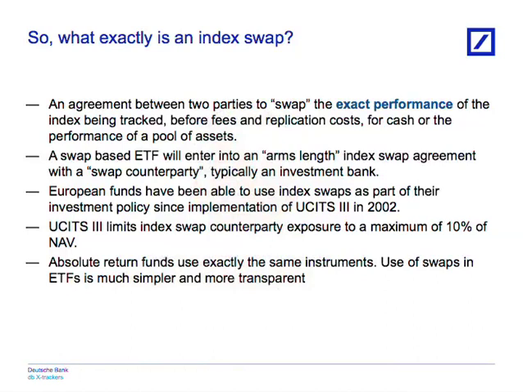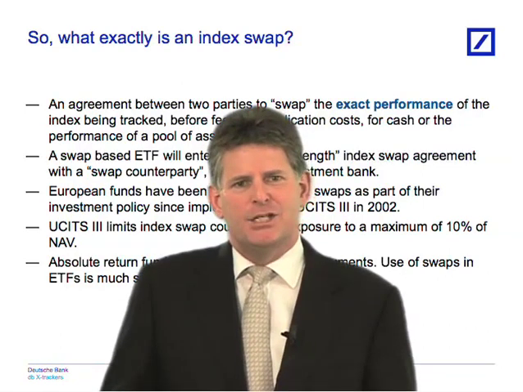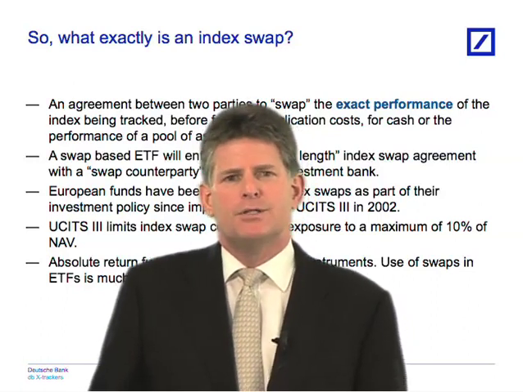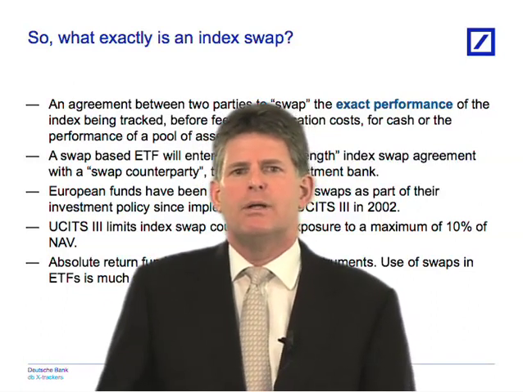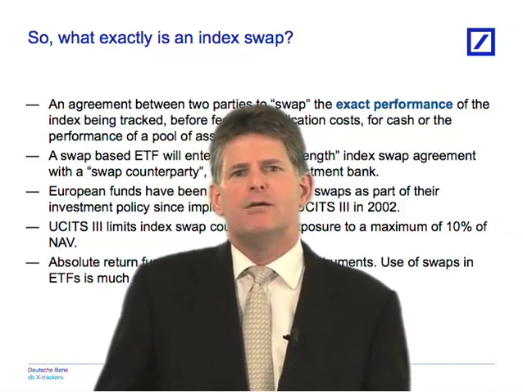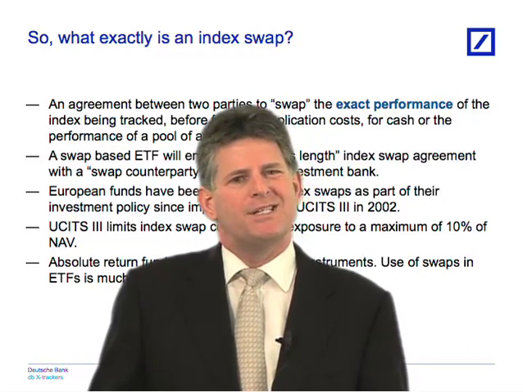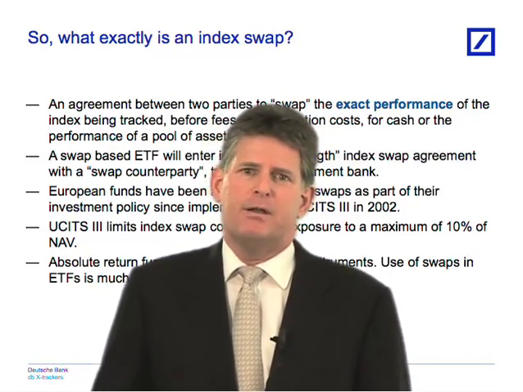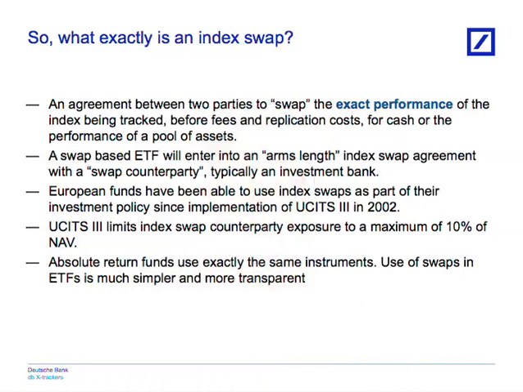As I mentioned earlier, when UCITS 3 came into being, UCITS allowed for the first time all fund structures to use derivative contracts. And as such, we have seen the growth and the emergence of absolute return funds and indeed swap-based ETFs. But by giving the additional flexibility to use index swaps, UCITS wanted to ensure that their use was controlled and restricted. Because of that, they introduced a maximum limit that the swap itself could account for to the value of the actual fund being used. And that limit is 10%. The value of the swap can never exceed 10% of the NAV of the underlying ETF.